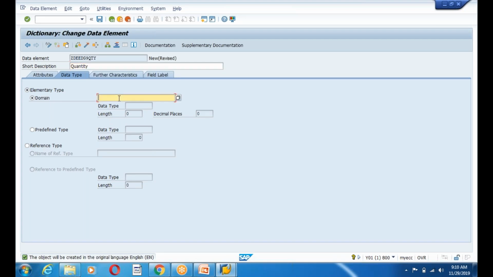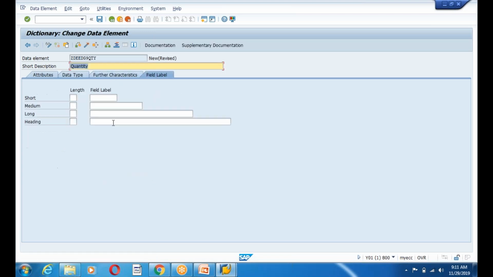It's all real time, guys. The software is nothing but real time. Whatever you are doing on a daily basis, that's a software. We are using the software for your needs, guys. The human needs we are designing in a software. That's it. Okay. So field label, and we have a quantity.